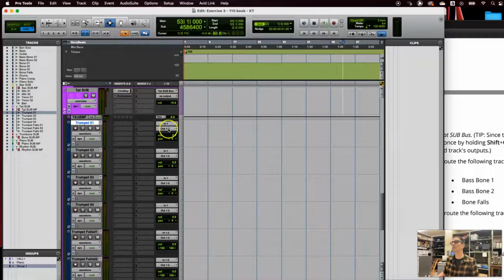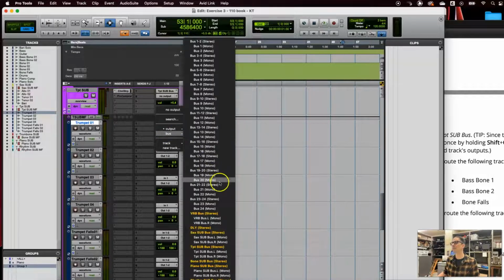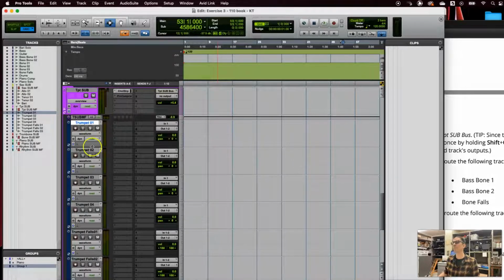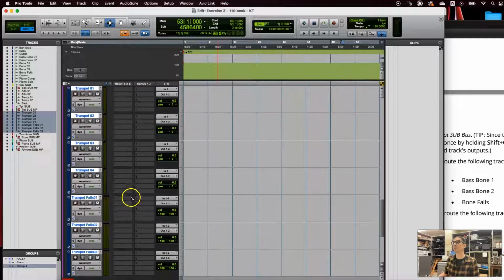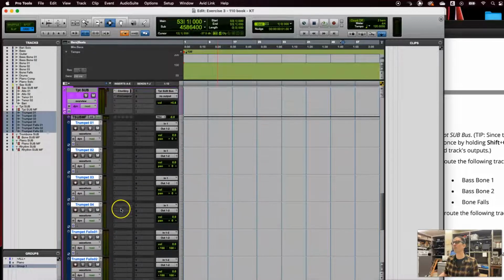So we have to do the same thing where we click on the output, go to bus, and go to the trumpet sub bus. But before we do that, shift click on all of the tracks that are in this trumpet sub folder. With them all selected, now go to the output on one of those tracks within the folder.